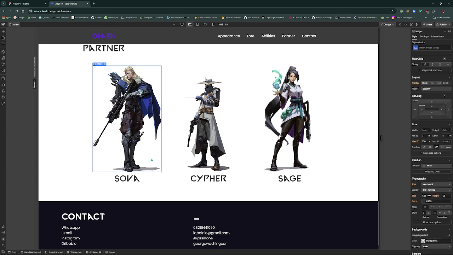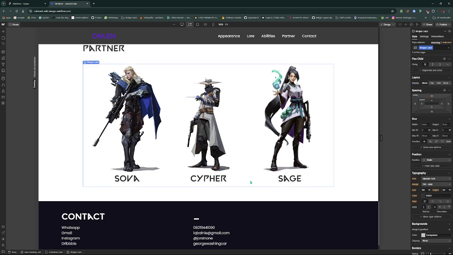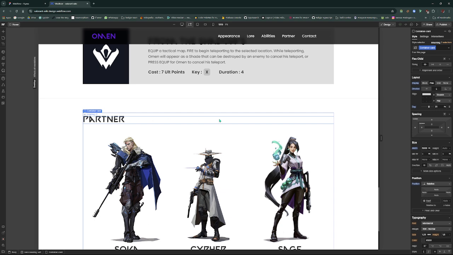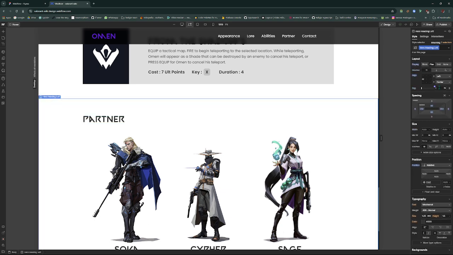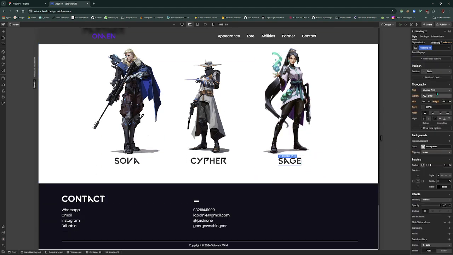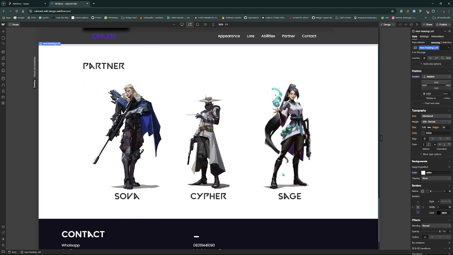You can duplicate this container and change the image and the name. Easy. For the container tab, you can adjust the padding, choose the font and color. There you have it. A simple card.